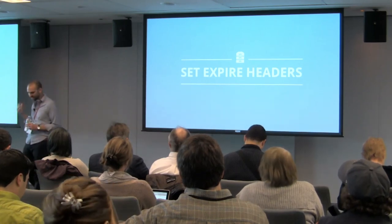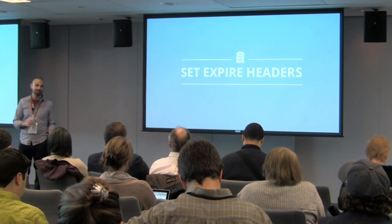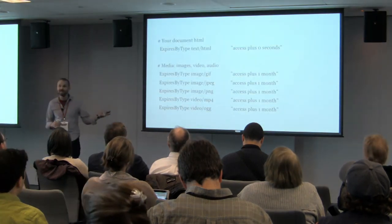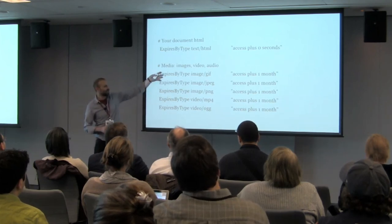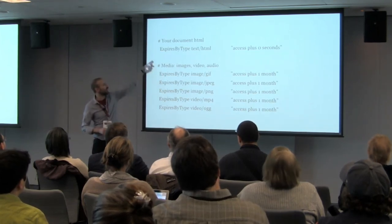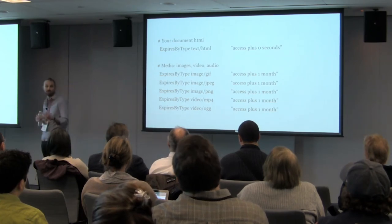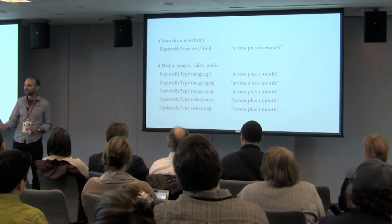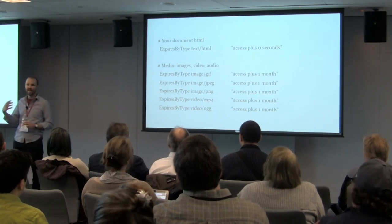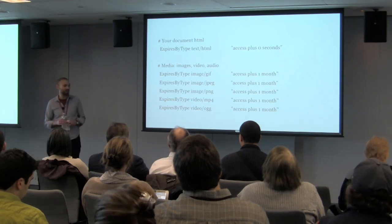Basically what this does is it tells browsers, regardless of what your default time for holding onto a file is, I'm going to make some recommendations for you on how long you should keep these instead. For images, maybe a month would be a good length of time. For the actual markup, you probably don't want them to hold onto that at all because it could change. But this is good for people who come back to your site a second time because now all those image files and heavier assets are already cached on their system and they don't need to re-download them.